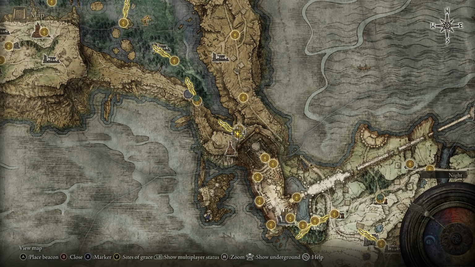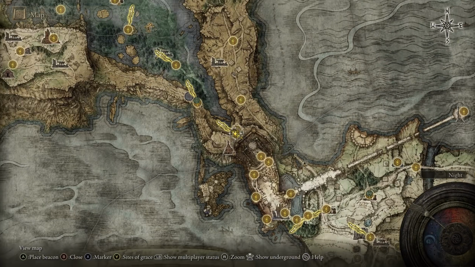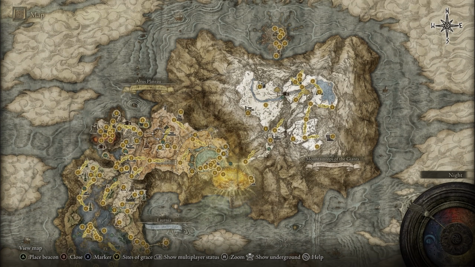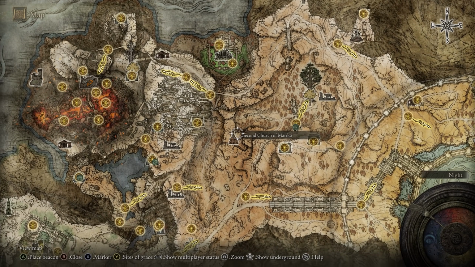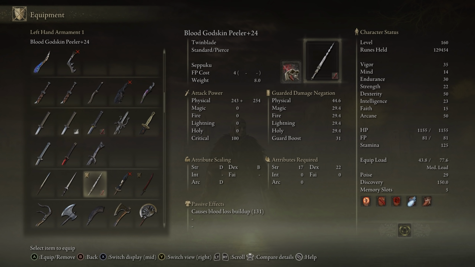So to obtain the Eleonora's Poleblade, you're going to need to do Yura's quest. I do have a video on the channel showing exactly what to do and how to obtain the Eleonora's Poleblade and more items from that quest. But long story short, if you want to go straight for that, you're going to need to go to Altus Plateau, more specifically to the Second Church of Marika. Once you get in there, you're going to be invaded by the NPC Eleonora, and by defeating her, you will get her Poleblade.